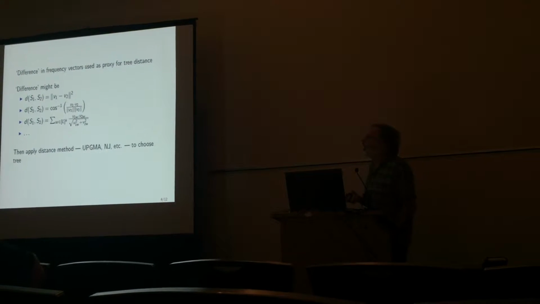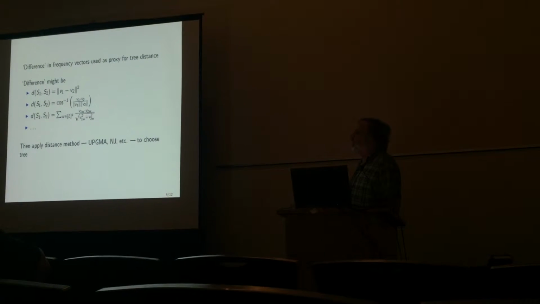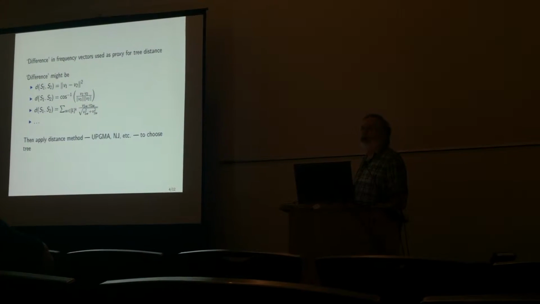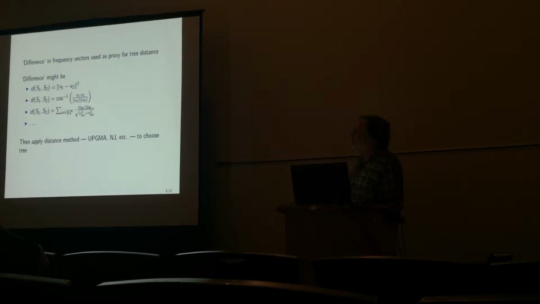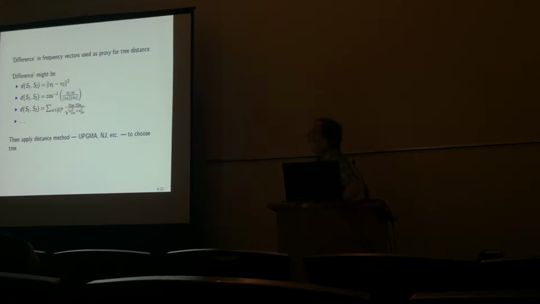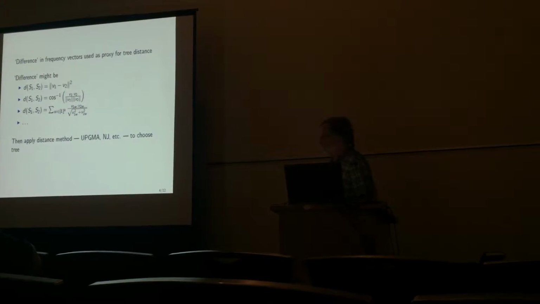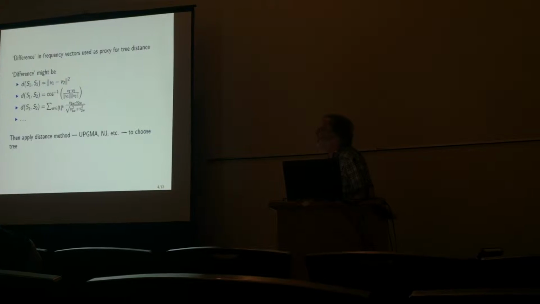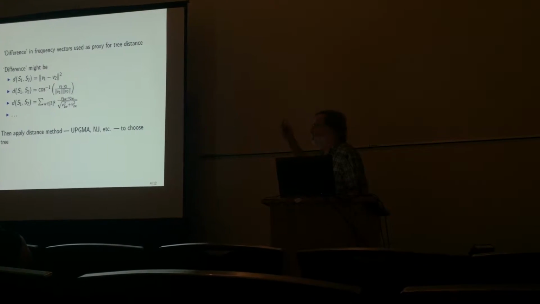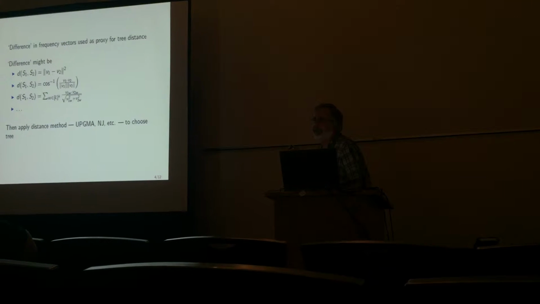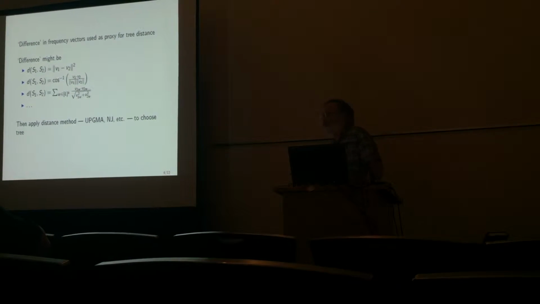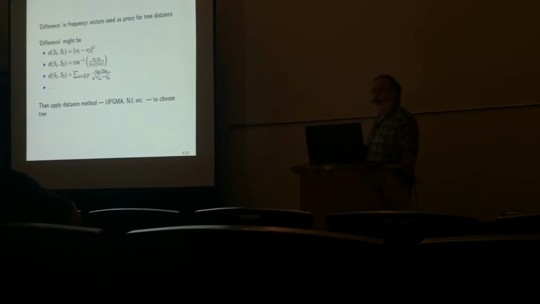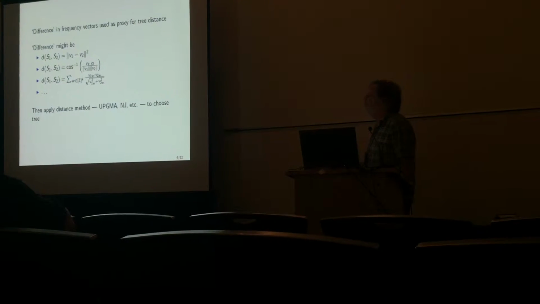Okay. So the usual heuristic ways that you work with this is you take those vectors, one for each sequence, and then you somehow measure the difference between them and treat that as a proxy for distance along the tree. So you might just take the difference of the two vectors and the L2 norm of that. You might look at the angle between the two vectors, that's what that second one is there. Or you might do something a little bit more complicated, but whatever you do there, those are generally just things that people tried and they observed that they work well or don't work well. And then once you have those distances, you do some distance method, UPGMA, but everybody knows not to do that usually, neighbor joining or some other distance-based method to choose the tree.